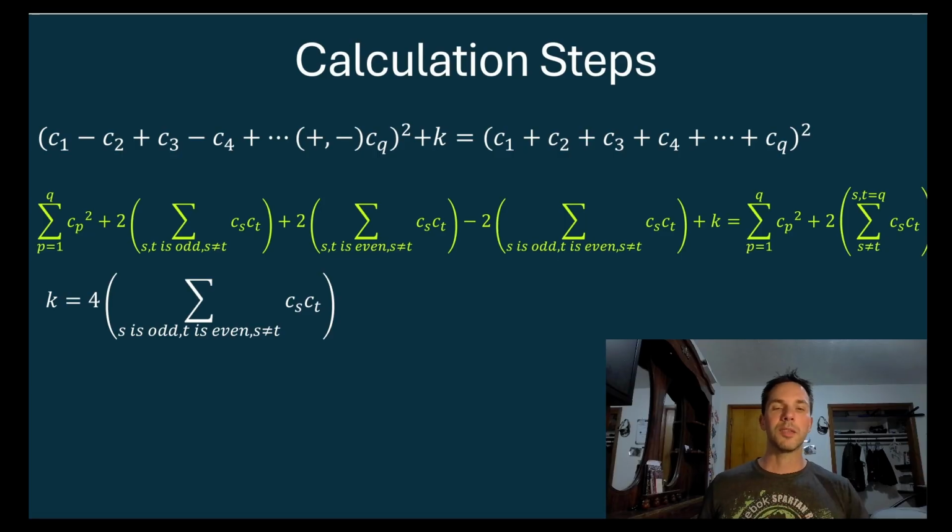And then the even ones, so you can have C2, C4, C2, C6. It doesn't matter how you combine them. This is all the even ones. And again, note that that is positive. And note that if S is odd and T is even in the fourth term I have, that's actually subtraction. So it's a subtraction here.